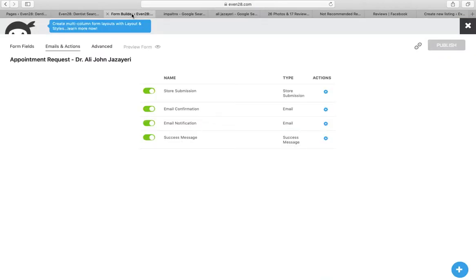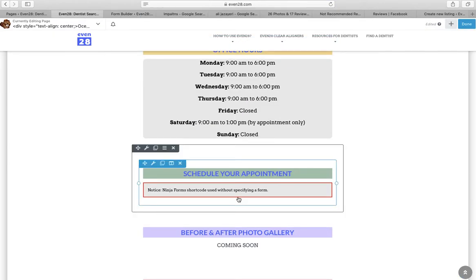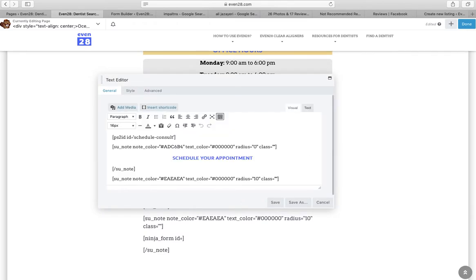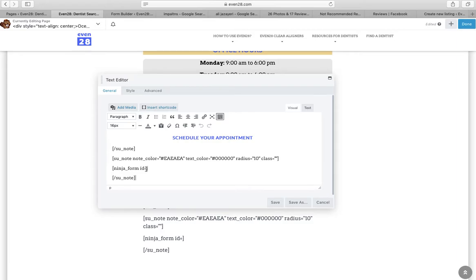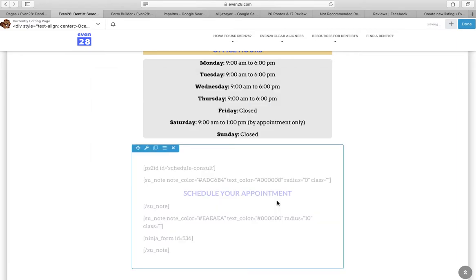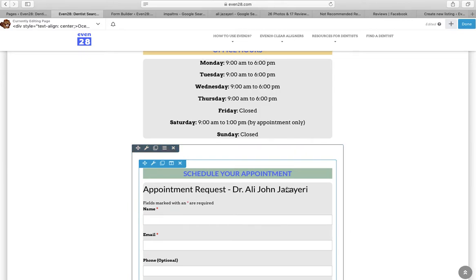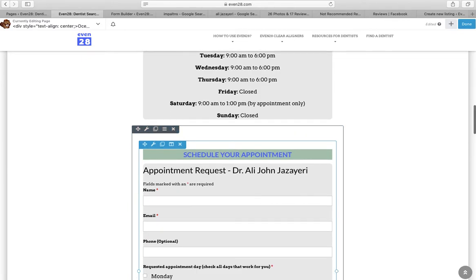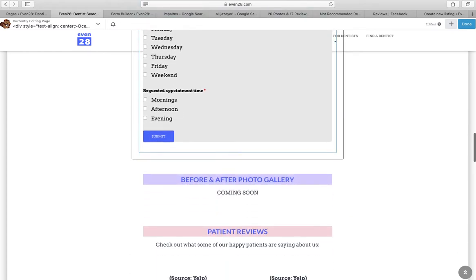Schedule your appointment. So this is where you go back to the form. Now the form is 536. So all you have to do in order to create the appointment form for this doctor, it's all set up for you on Beaver Builder. You go to the Ninja ID form, you put 536. Once you save it, now this is going to show up. Okay, once you publish this, you can see this. Okay, there we go. So appointment request. So this is correct. You always want to make sure it's the correct form. And this is ready to go. You don't need to do anything to it. It's all built in for you.